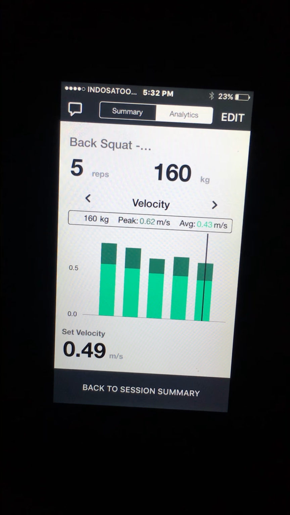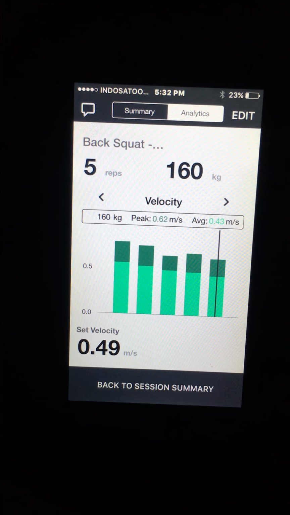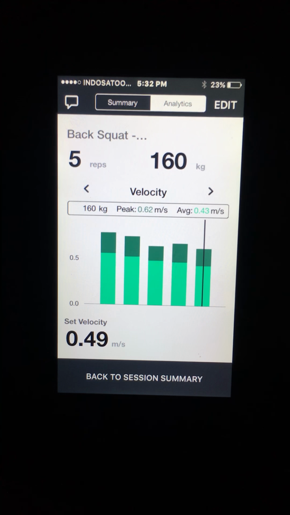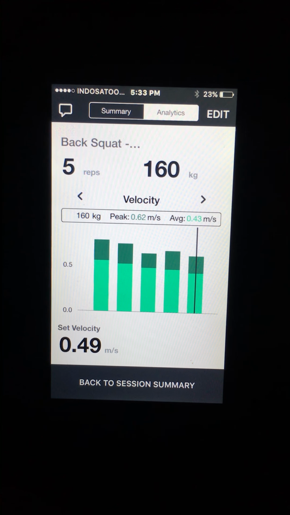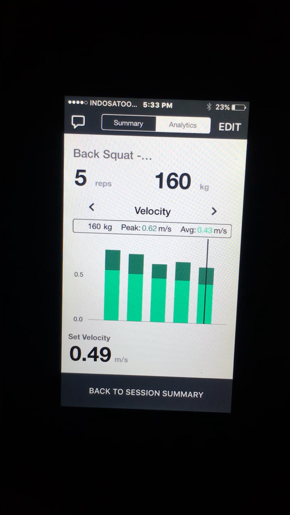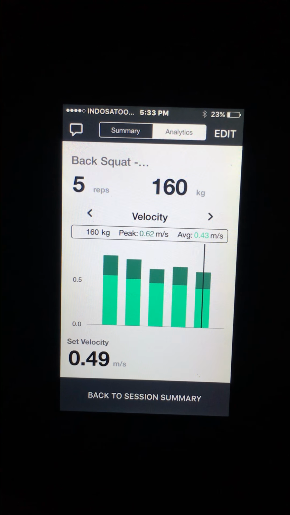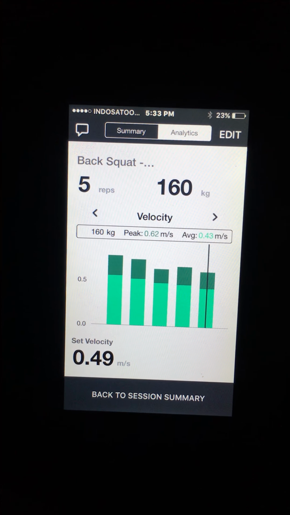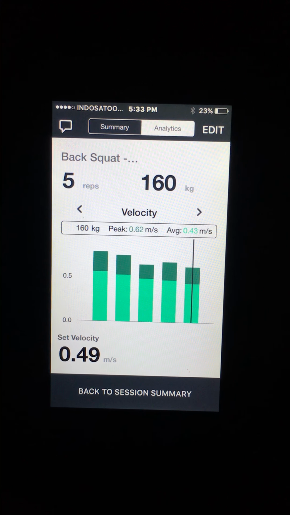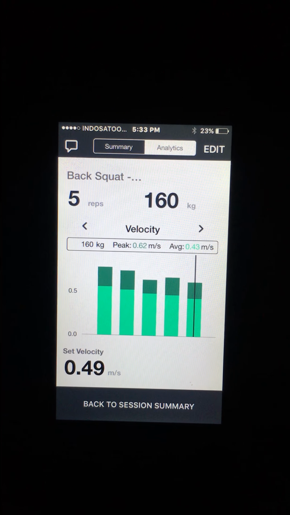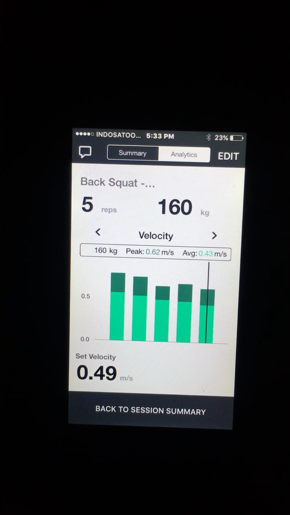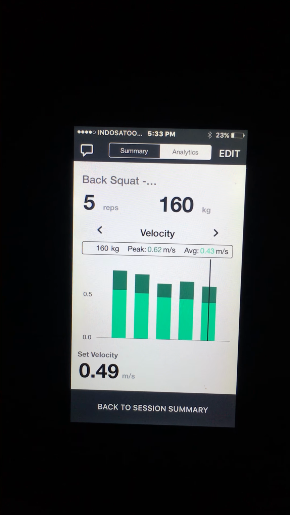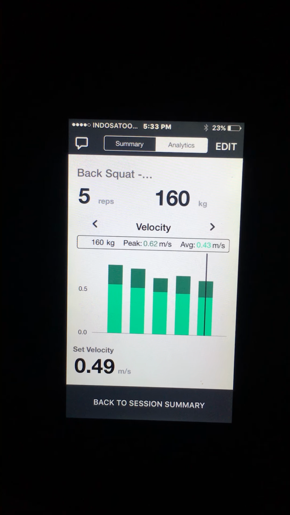So you can look at that during the training session and say, yeah, I know where I am in relation to my fatigue level. So as long as you go to any RM level, that's a 1 or 3 or 5RM, that last or worst rep will give you your fatigue level speed for that exercise. It's different for different exercises and for different people. So in bench press, it's normally around 0.19, 0.2, 0.22. The more explosive you are, it could be 0.25, 0.26. If you're a grinder, it might be 0.15, 0.16. But squats are higher speed, 0.25 to 0.32 or something like that. Okay, so that's the basic stuff about how to use the push.